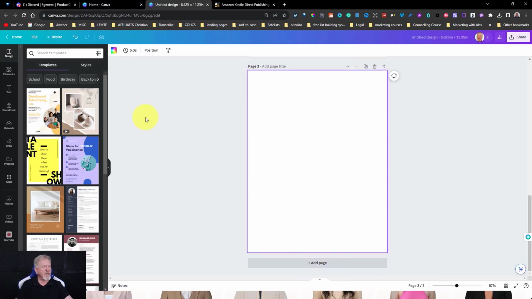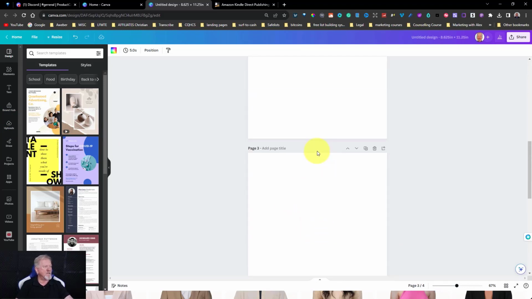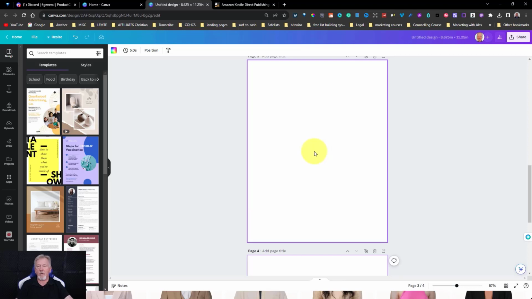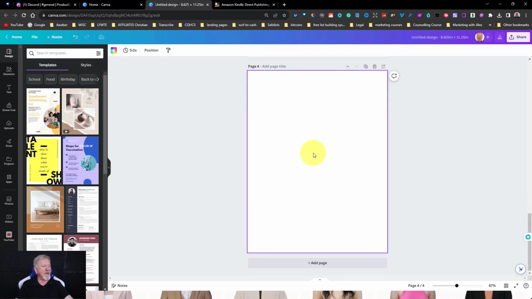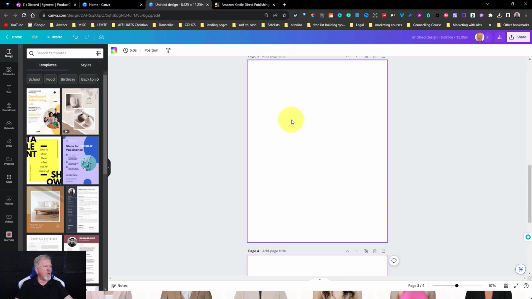The reason I do that is so you can actually end up with a nice coloring book. Now you also want to have a blank page behind every page, because quite often, depending on the type of pens kids are using, if it's a pencil it won't bleed through, but if it's a felt pen, it'll probably bleed through. So for every odd page is where I now place the image.